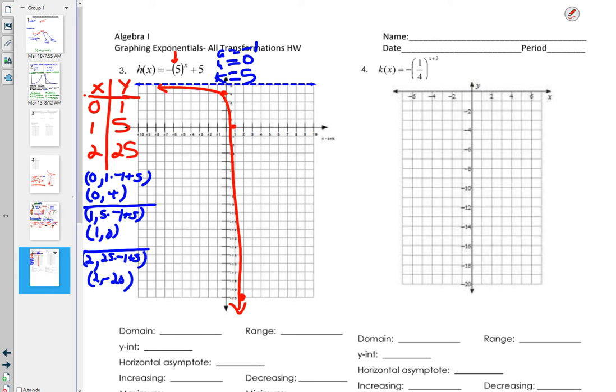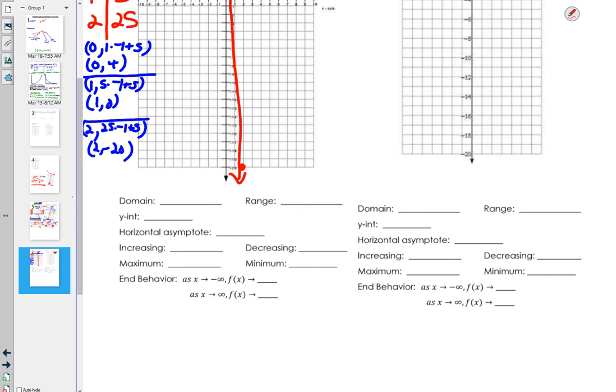Yu Yang, what is the domain going to be? How far left and how far right will this go? Negative infinity to positive infinity. The answer is the same every time for domain. Kiara, this gave you a little bit of trouble last time, so how about range? What's the range going to be for this one? From where? The easier way to probably say it is y is less than 5 because this graph is entirely under 5. Or in arrow notation, you would say negative infinity to 5. You don't have to do it both ways, just do one or the other.